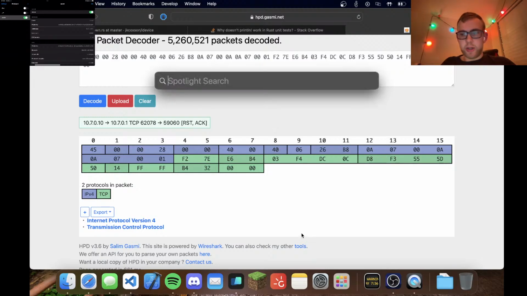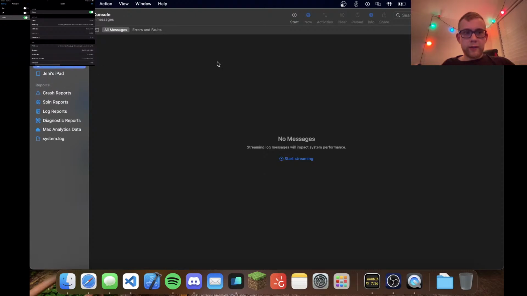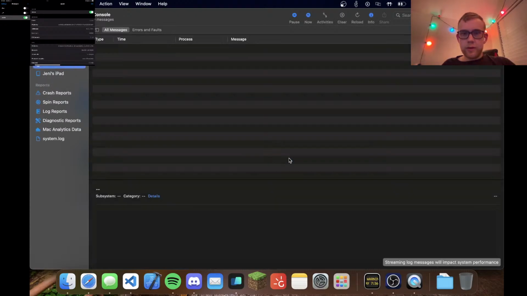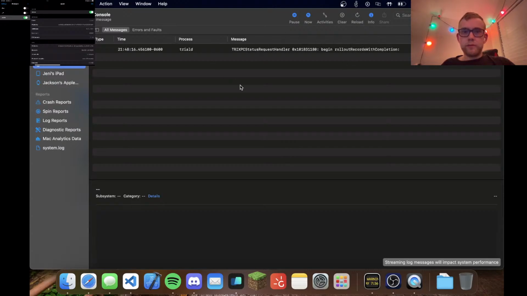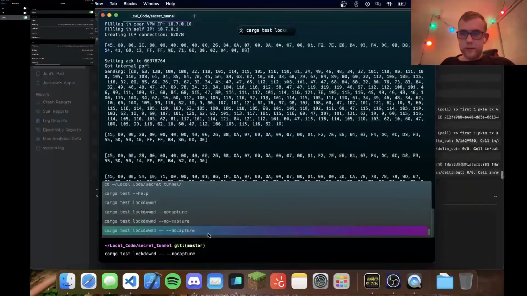Let's put some Wireshark in. So let's see if the console is up.